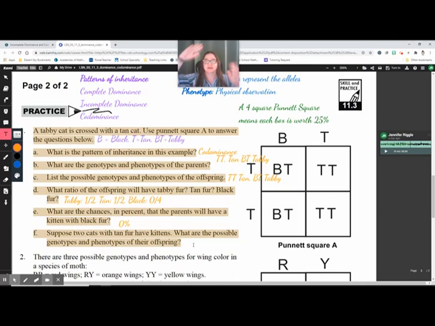So that means the only way it can be a tan cat is if it has capital T, capital T. Okay. So we worked out that first part. So we know both of, suppose two cats with tan fur. So we have two cats. I have tan cat up here, tan cat over here, capital T, capital T up top, capital T, capital T on the side. What's going to go inside that Punnett square? Am I going to have any B going in that Punnett square? No, it's going to be just a T. That's all I can provide. So what is the possible phenotype and genotype of the kittens? If all I can give them is a capital T, if that's all they can have, what can they be? So answer that one right there.